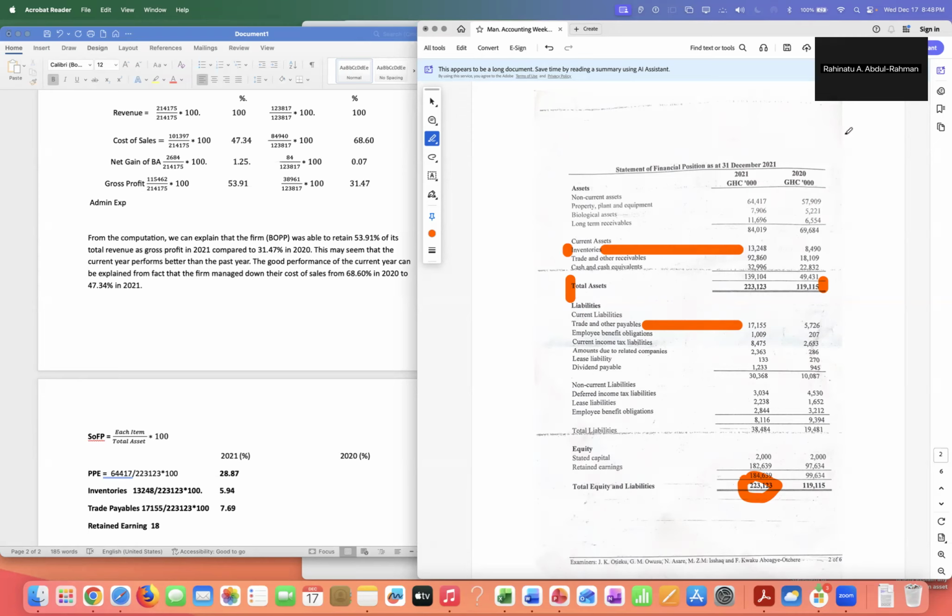Yes, Rihanna, go ahead. Please, is it also possible, if you want to know the percentage of your total liabilities that are in trade payables, to divide by total liabilities instead of total assets? Well, when doing that, you may not be doing vertical analysis. You'll be doing something different. That would be a ratio, right?